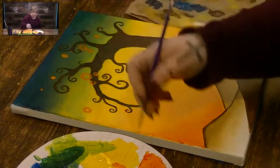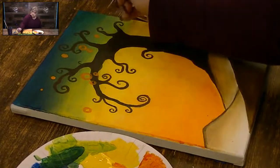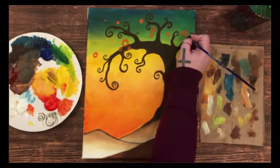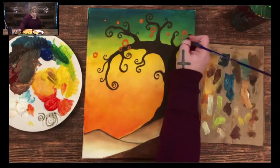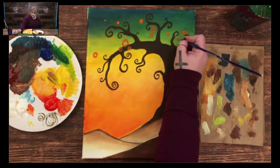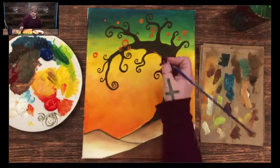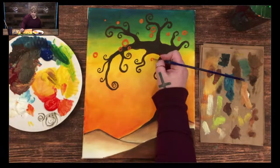Okay, so I'm gonna finish up the orange. Just a little bit more, just a couple more. And then I'm gonna do my blue. You can change those colors. You can do some greens if you want to. You can do whatever you'd like for your colors, or how many of these. You can do 10 different colors rather than the two that we'll do.